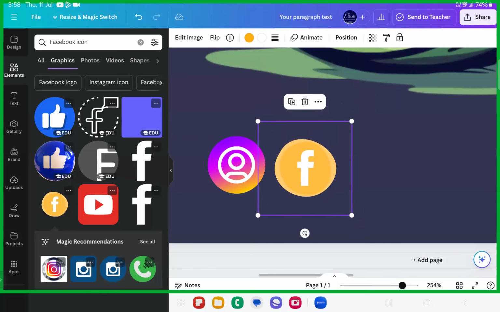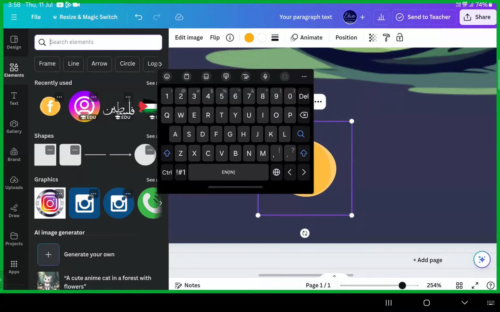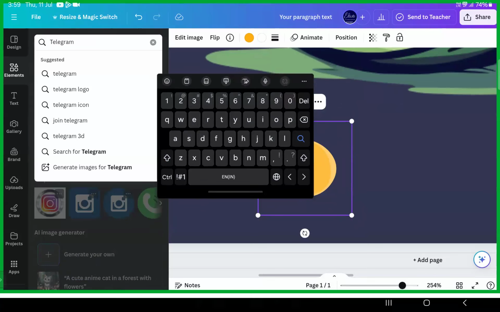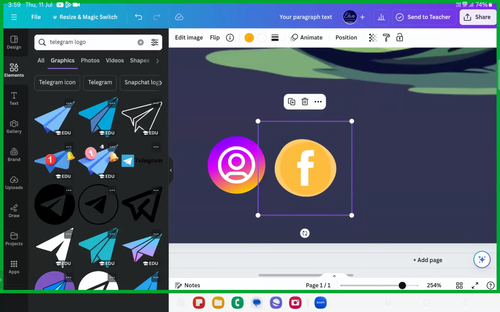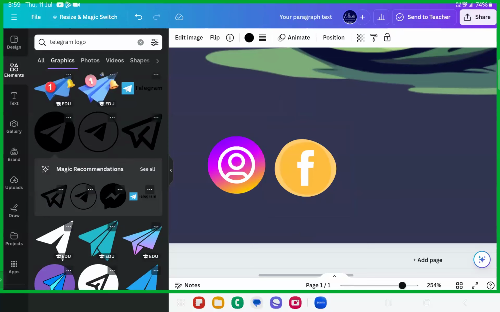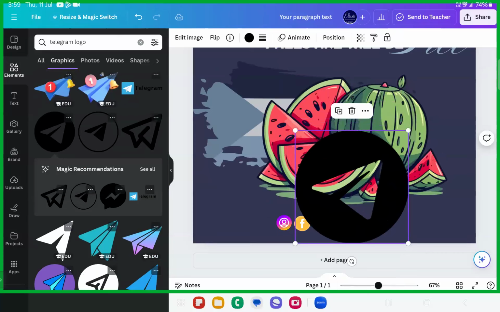Okay. Now, if you're on WhatsApp, you just type WhatsApp icon. If you are with WhatsApp communities or pages or channels, you can type WhatsApp also. If you want, you can type Telegram also. You have so many logos. Whichever platform you are in, you can just type that, mention that and put it out here so that you'll all get through this. Okay, I'll just take this one with the black one. Grab this. Okay, it's over here. Probably I did it twice, so I'll just place it again.